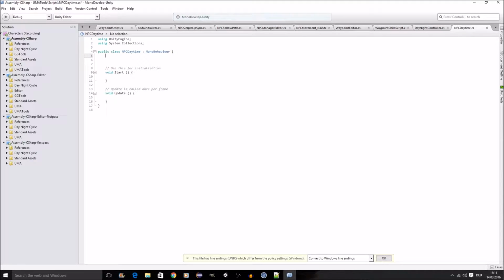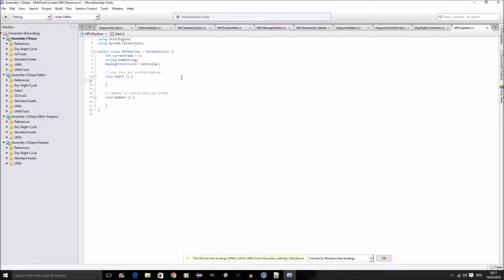So let's see. First we need a few variables. We need a current time, I think. Set that to 0, which is going to be in minutes, so it will be int values, integer values, no floats here. Then we've got a string, which is time string, and we've got a DayNight controller. So if you use any other system, then you would need to adjust this accordingly.